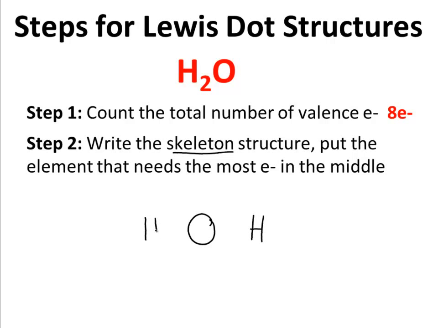And my skeleton structure that I'm looking at you drawing is something like this, where I have my H2O down, the element that needs the most electrons goes in the middle. Think about it this way. I'm going to draw hydrogen on the outside here. Hydrogen has 1 electron in its outer shell. Really, all it can do is reach inward towards the molecule. It can never form a bridge. It can never be a central or middle element.